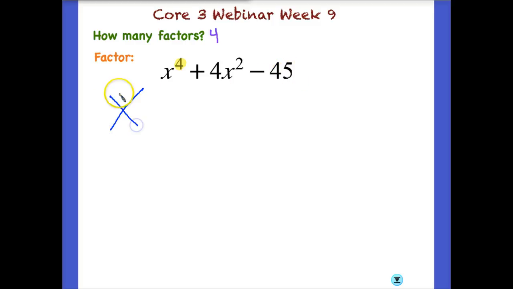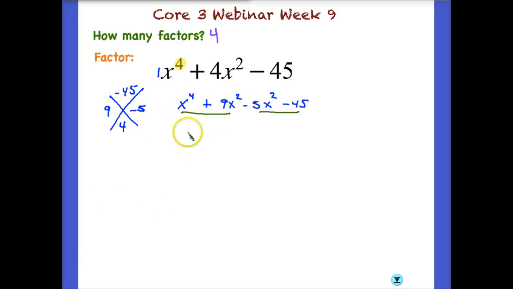So we would have negative 45 on top. We've got a 1 here. 1 times negative 45 is negative 45. And then a 4 here. So 9 times 5, yeah. 9 times negative 5 is negative 45, and 9 minus 5 is 4. So we can break this apart. Just be careful when you guys are breaking this middle term up. This is an x squared term. So we would have 9x squared minus 5x squared minus 45. Okay, so now we can just do our grouping.